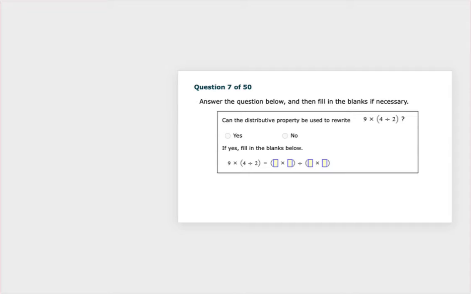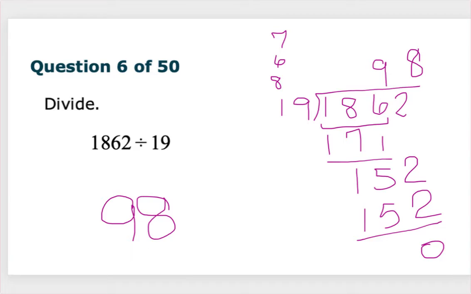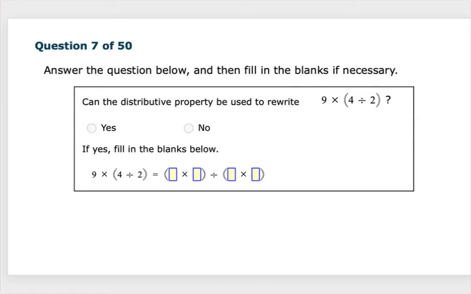All right, I'm going to see if I can get this screen back the way it's supposed to be. Okay, so we're going to see if maybe this one will work now. Move on to the next one.